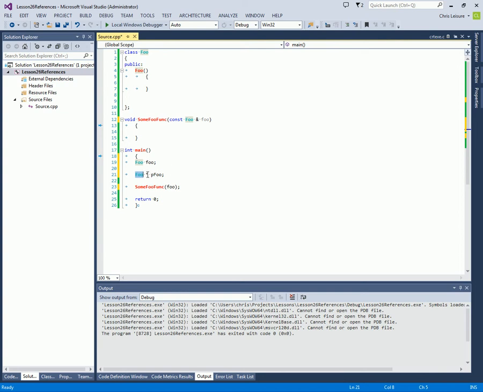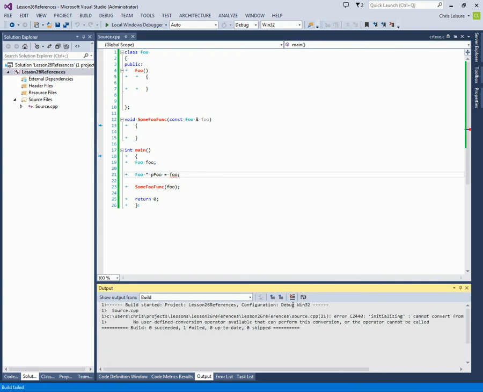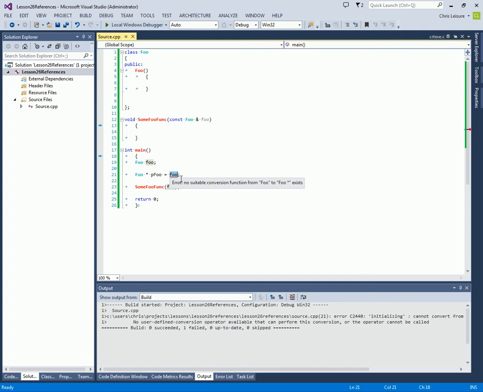Alright, so we've declared our pointer, but we don't have anything assigned to it. What we need to do is get the memory location of our foo that we wish to point to and assign that to our pfoo variable. So we use the equals sign, and now we're going to try to say equals a foo. Will this work? No, it will not. Because this is a foo object, and the computer has no idea how to turn a foo into a foo pointer until you tell it to get the address of the foo object.